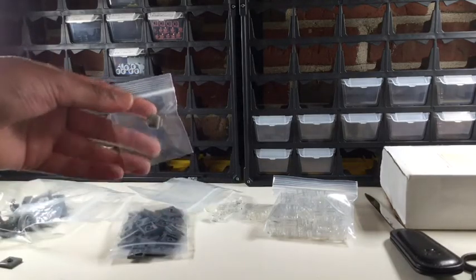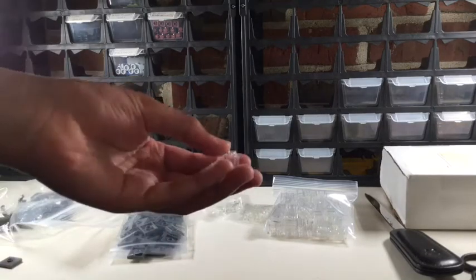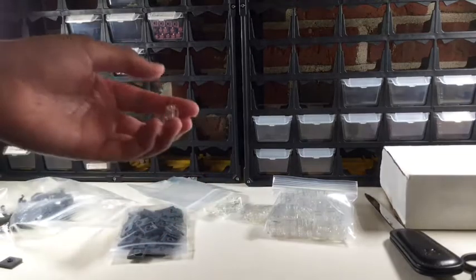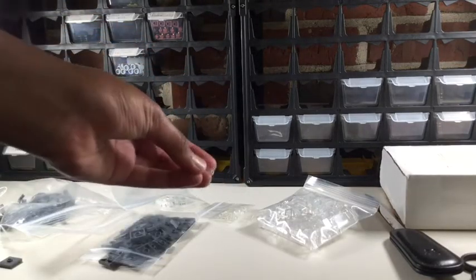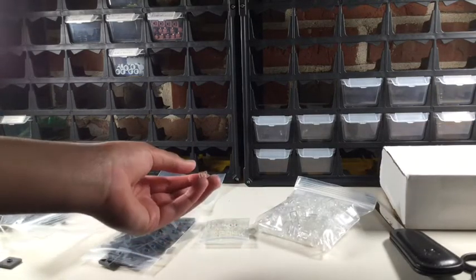I ordered this little zombie head that you can see in this bag here. It's pretty cool. I'll tell you what that's for later too. I ordered a bunch of these one by ones in clear. These are just really cool pieces. I'm really happy that I got these. These are also for the windows. I also ordered just one of these pieces. I ordered a few of these clear one by one plates. They're also for the windows.